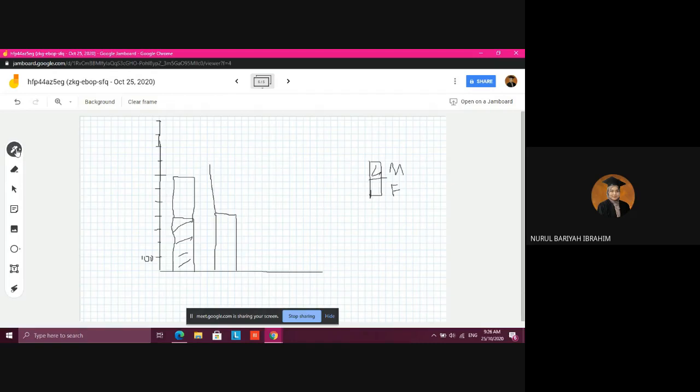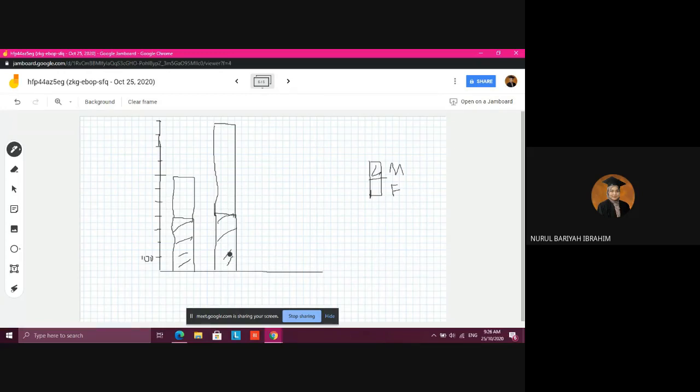Oh, dah keluar dari thread dah ni. Ini 1000 saya buat tadi. 1085. Di sinilah. Kan. Tak cantiknya bar saya. Okay, make sure you all buat bar yang cantik tau. Yang nak tunjuk contoh saja.